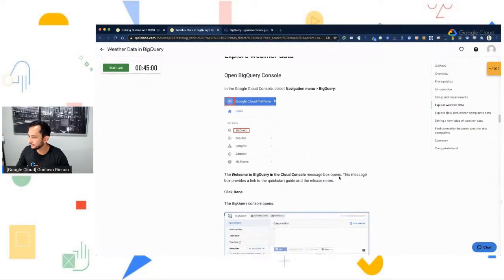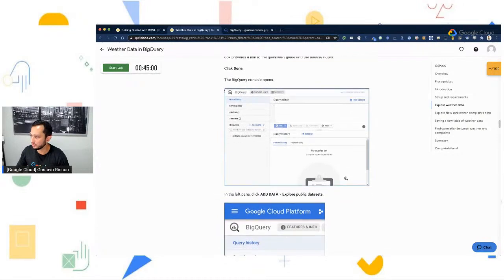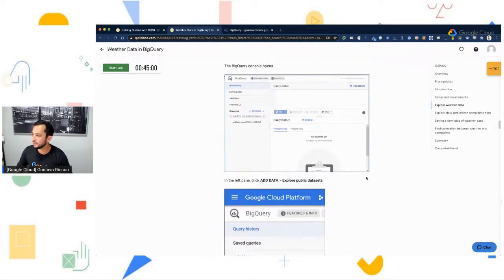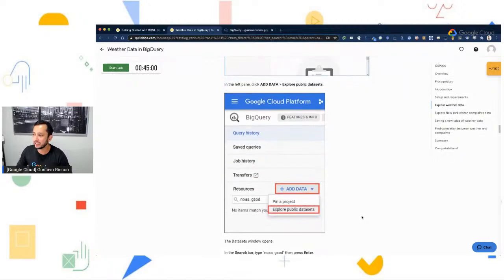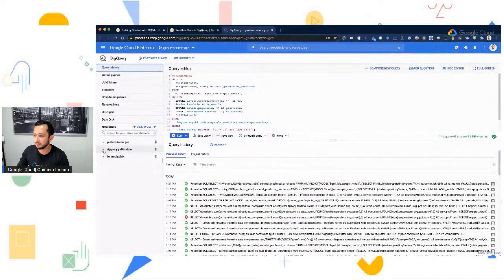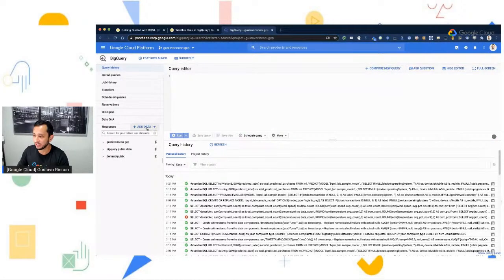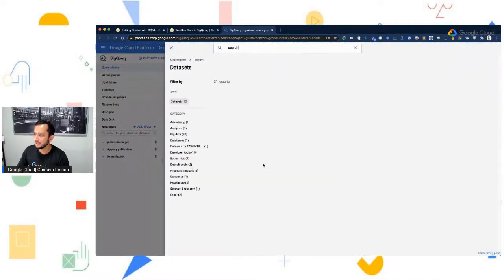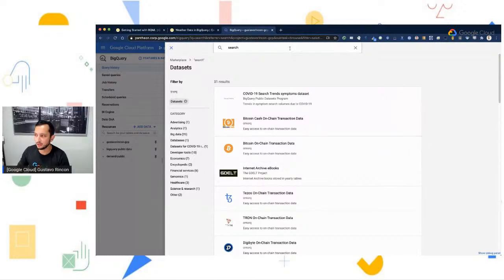Okay, so we're in our BigQuery console. The first step in this lab is to add a new data source. Now, this is different than before. We haven't done this yet. We talked a bunch about these public data sets, but how do you get there? You need to click Add Data and then Explore Public Data Sets. I have the public data sets here already, but we're going to pretend that's not there. So we're going to click Add Data, Explore Public Data Sets. This is going to open a separate window from our Google Cloud Marketplace.